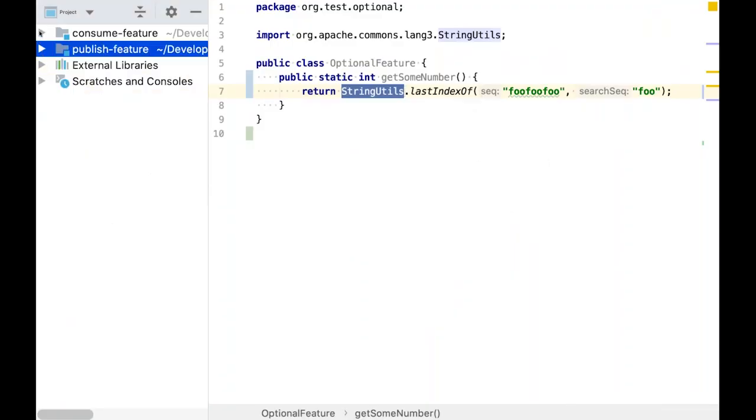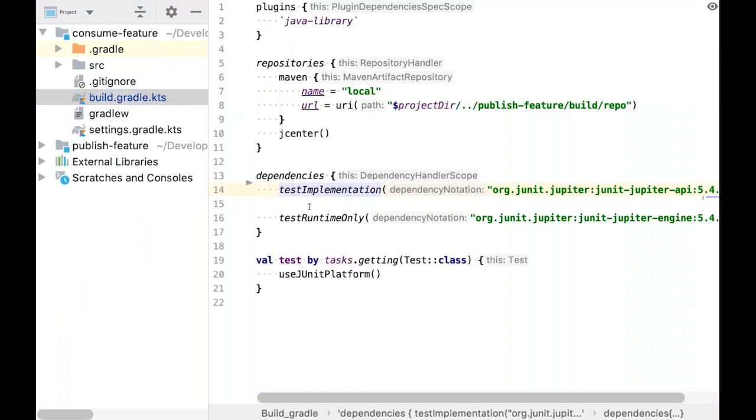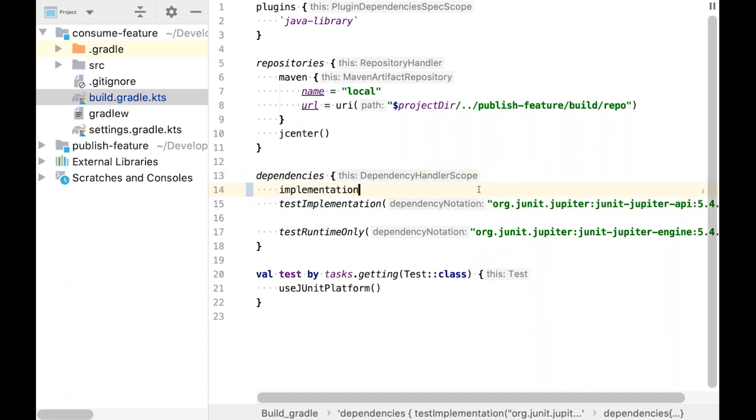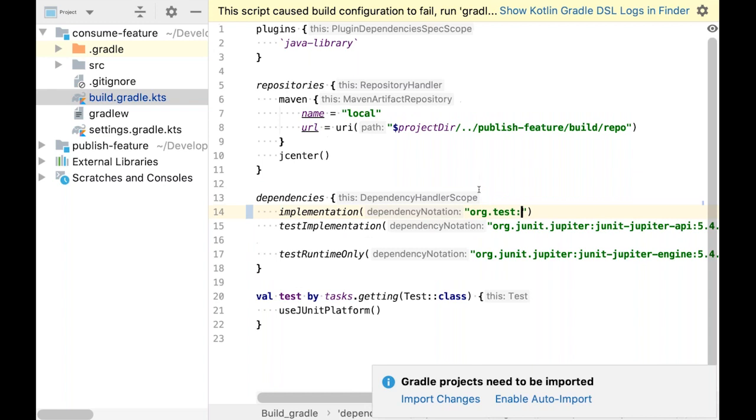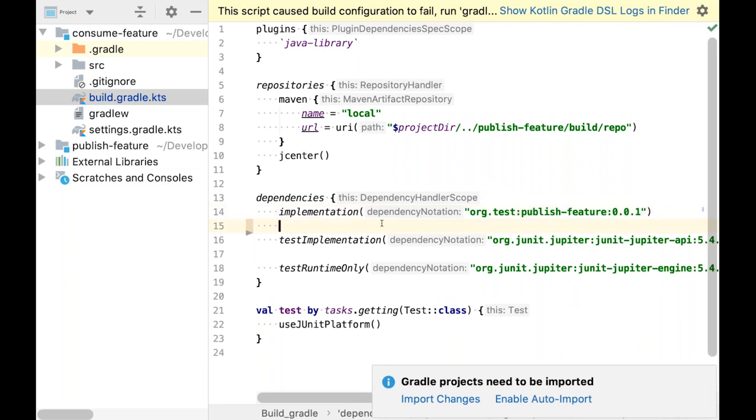Now that I've published this, I can start consuming it, because here the interesting aspect is to make you understand the kind of things it allows from the consumer's perspective. So on the consumer side, I want to say that I effectively need, as part of the implementation of that library, to consume my thing. And it was publish feature 0.0.1.